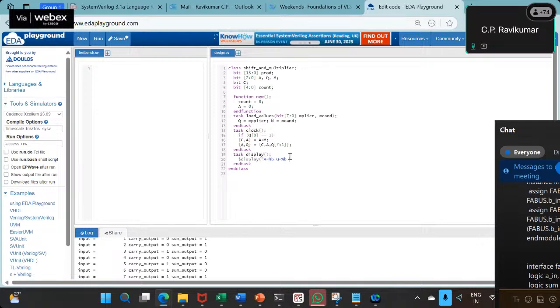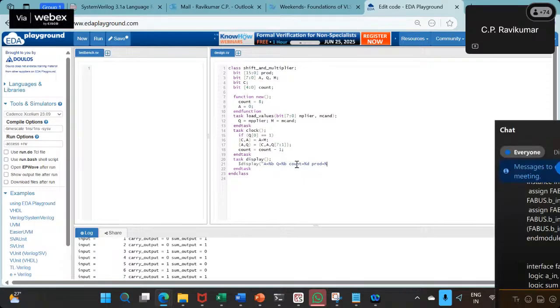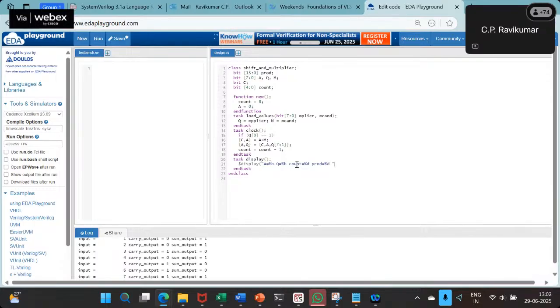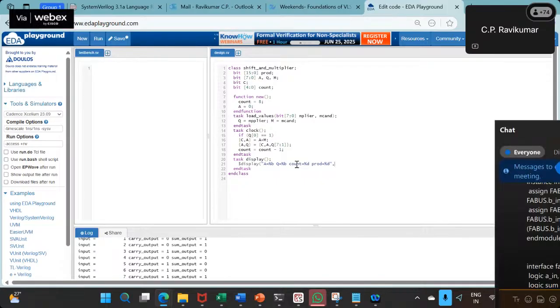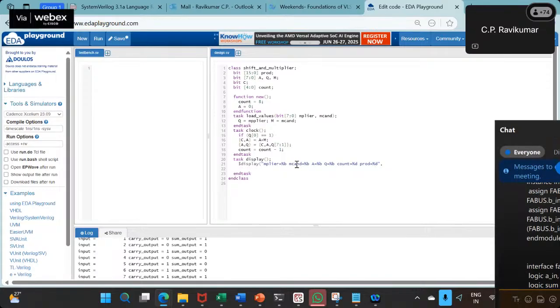Then we also have to set count equal to 8. And we display.